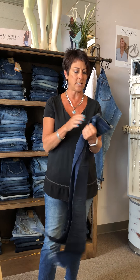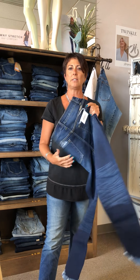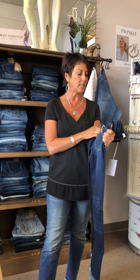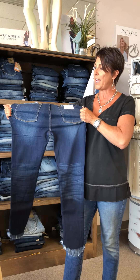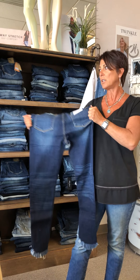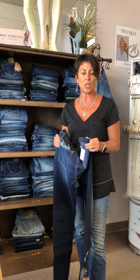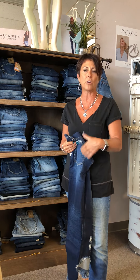One of the number one trending fashions in denim right now is a skinny jean — ankle skinnies with a lot of detail on the hem. Here's a nice clean jean, and by clean we mean there's not going to be a lot of stitching, no heavy stitching on the side. Most denim today also has a nice stretch, and when we're looking for brands we want that stretch but make sure it's not going to stretch out — two hours after you wear them, they're going to hold their shape.